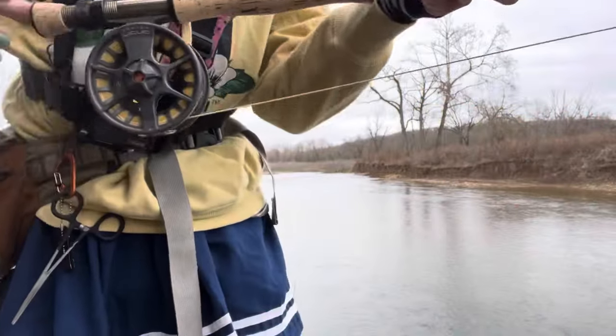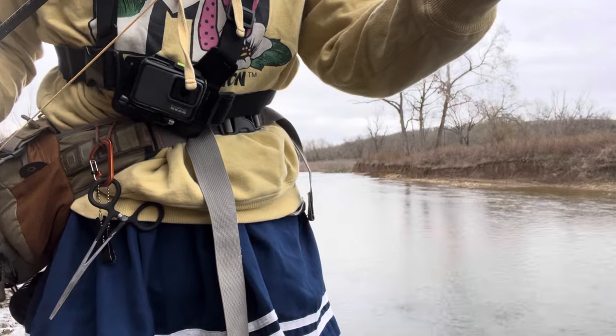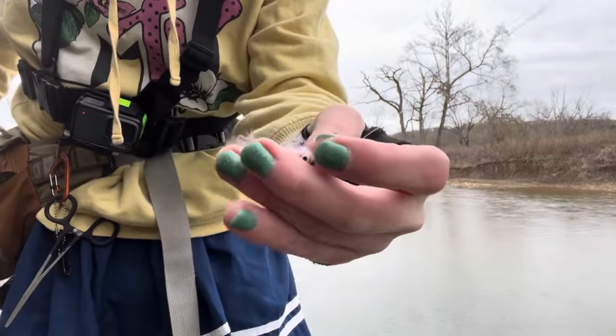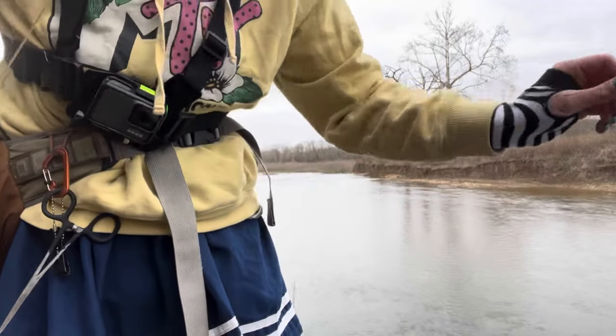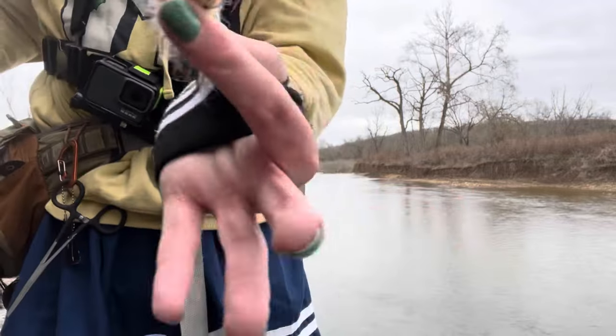All right, so I've got my 6-weight fly rod here, which is what I typically use for bass. And then this is actually a fly that my brother made. This is a shad fly that my brother tied. He gave that to me, and I was testing it out the other day and had some largies chase it, which is what's in here mostly, so figure why not try it.